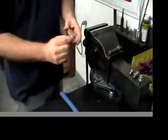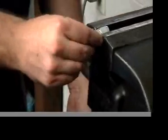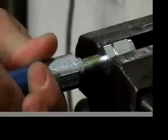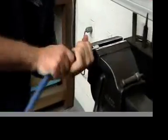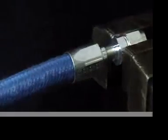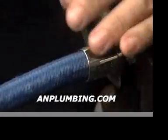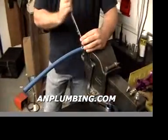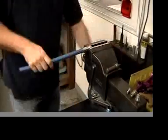Then what we do is we take the hose in and we've got the 2 hexes. We align the hexes into the vise, crank that down, get some oil on there, and we're pretty much ready to go. First things first is inserting the nipple into the hose, and you will turn to the right on these with heavy pressure pushing forward until the thread grabs. Once the thread grabs, I start turning the hose as much as I can without a wrench, and then I proceed to the wrench when I can't go any further with the hands. We're supposed to know our sizes down here, and just roll it on. And there we go. Power steering hose end installed.